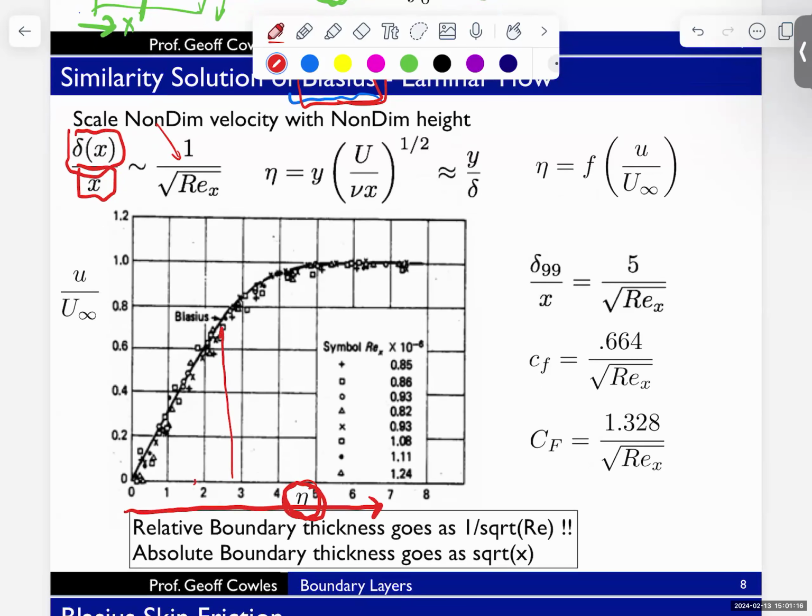So I'll draw as if they're really velocity vectors moving like this. This is the velocity vector. We can see that at the wall it's 0. Far out here, when eta equals 7, we're back to the free stream. It tends to even out, and we're back in the free stream flow.